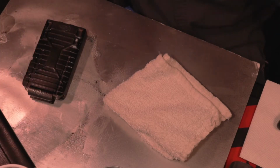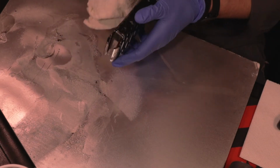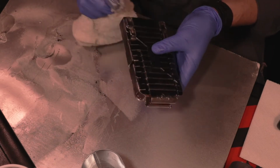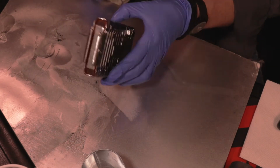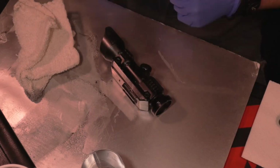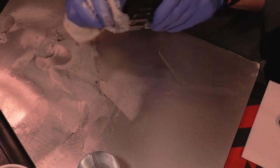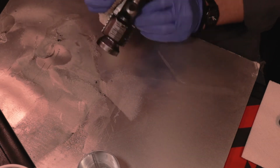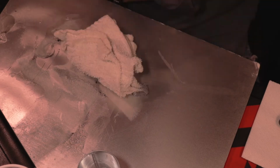Alright, so now we're getting into the weathering. The trick here is to hit all of the edges. You want to make sure that you're not overdoing it. You don't want to totally silver it out, but you want to hit all the raised edges, anywhere that you think is going to make contact. Think about the way that you hold it, the way it's going to bump up against things, the way it's going to hit things. Anywhere that there's going to be wear, you want to just take the cloth and lightly hit the edges to give it highlights, essentially.